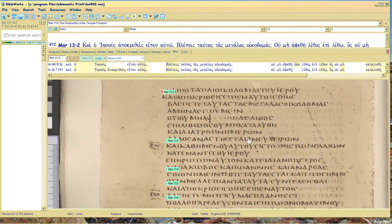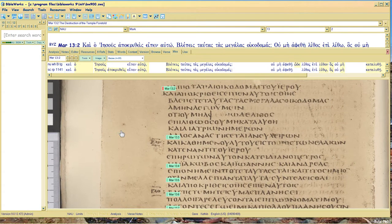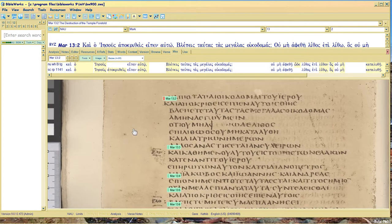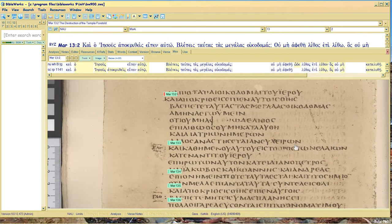Okay, now I didn't break all the clauses the way they do because they had some kind of idea about how long they're supposed to make it. And they had rules about, you know, because this stuff is really expensive. This is actually skin of an animal. Okay, so that would determine kind of like how long they could make it. And they'd want to use as much of the space as they could. But obviously, there was some kind of rule that they were following or some kind of copy they were following to put this on a line all by itself. Because that's not the way most manuscripts were made back then.